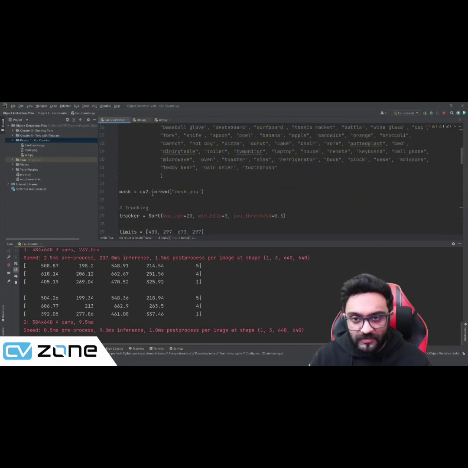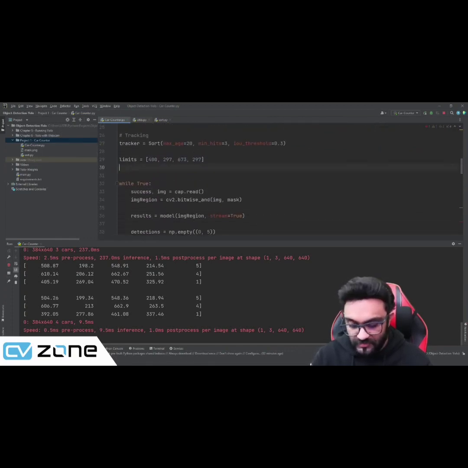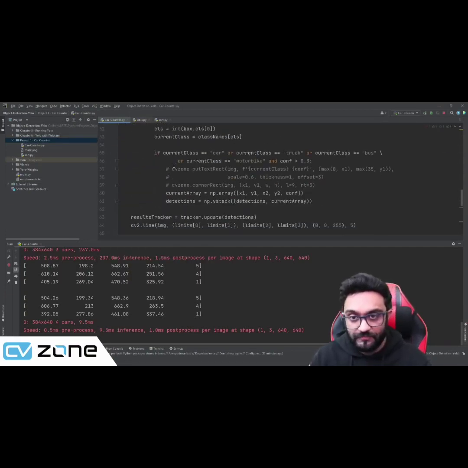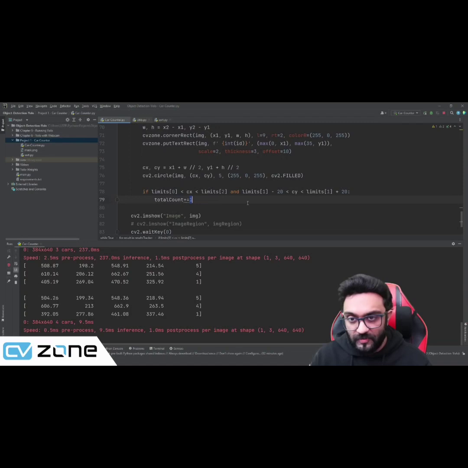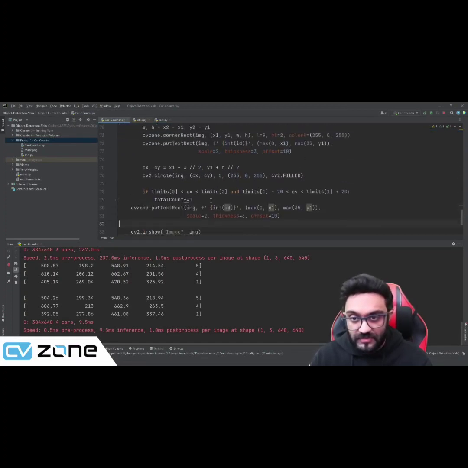And we didn't define total count, so we will write here, after tracking, total count equals 0. So total count plus equals 1, and all we have to do now is show the total count. So let's copy this CV zone function. We'll put it on the image.